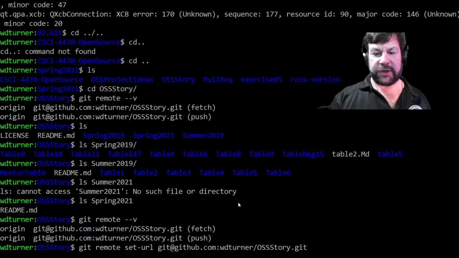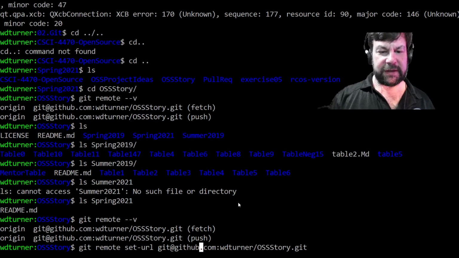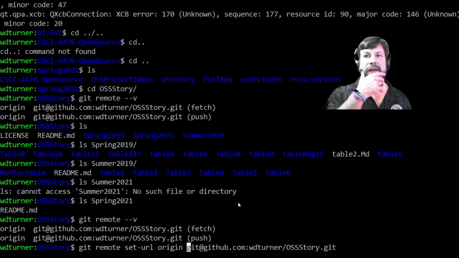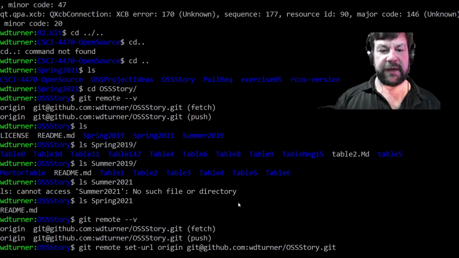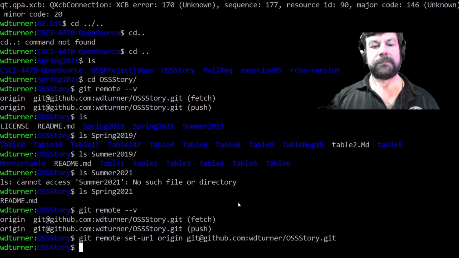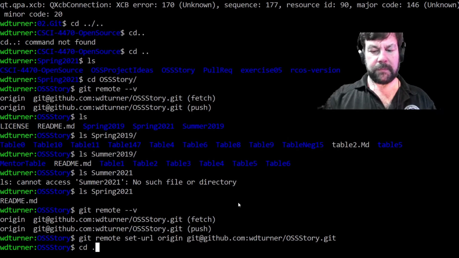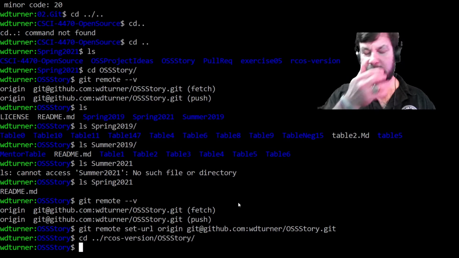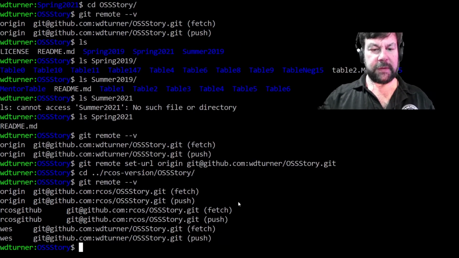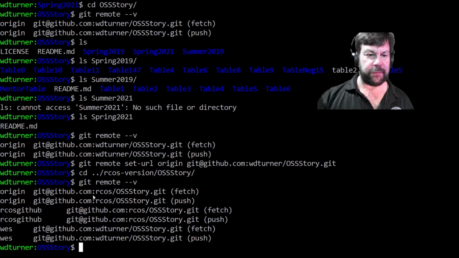You do that and you hit return, and that'll set the origin pointer to that link.